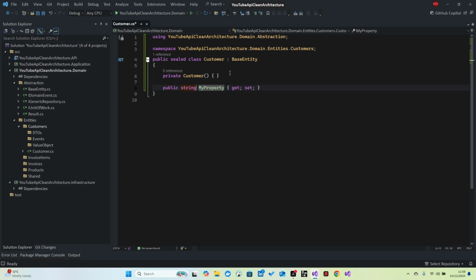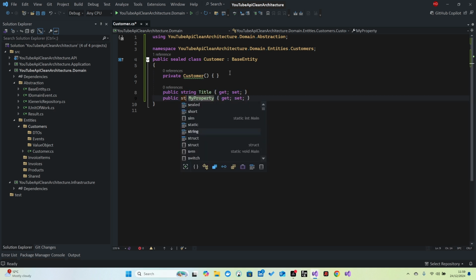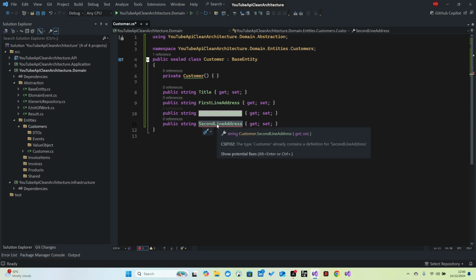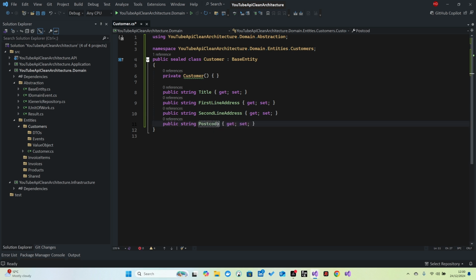Prop string title. Let's quickly create all of them first, then we're going to convert this to a rich domain model. Okay, prop string first line address, and make this second line address, and we need a postcode, we need a city, we can add the country as well.